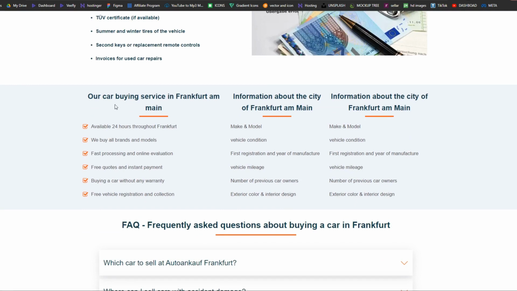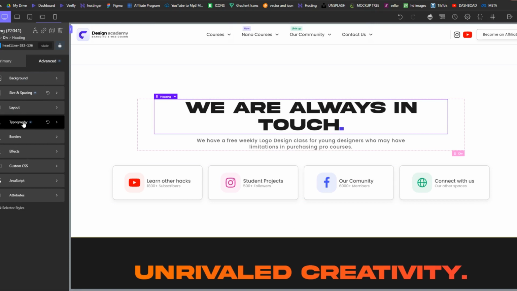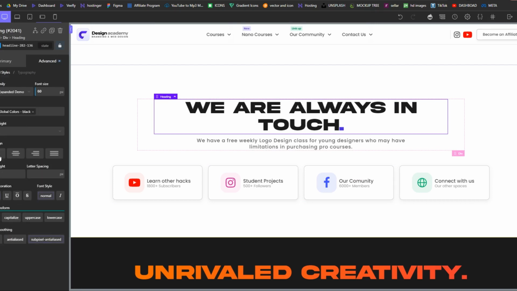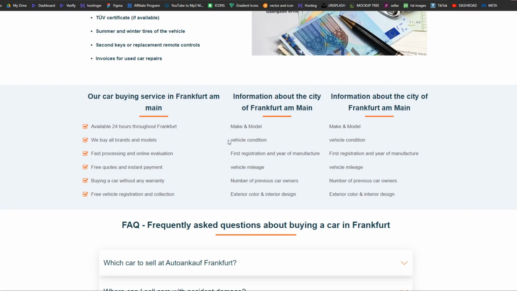Now I would suggest all this heading text should be left aligned. Still apply the sizing I talked about in heading, the sizing in text space, apply the sizing there. Left align this. What I mean by left align is select the text element, click on advanced, go to typography and hit left align from here. This is what you're going to do for all of them there. All of them, left align them, except you are centering this, but it is nice you left align this.